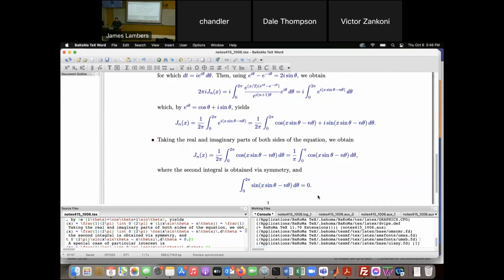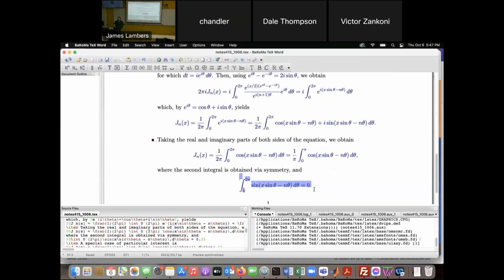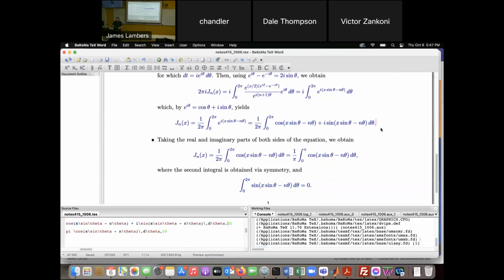Now, I don't expect you to see, just from what's written here, why it's valid to rewrite this integral as this one, and I also don't expect you to immediately see why this integral must be 0. So I'm going to take a little time to show you both. But first, make sure that everyone is okay, at least up to this point, before I justify the rest.